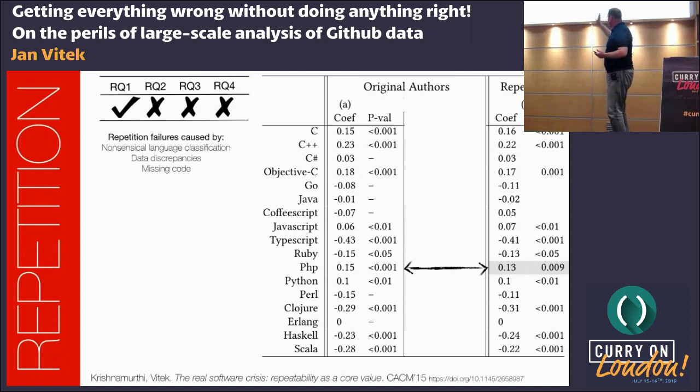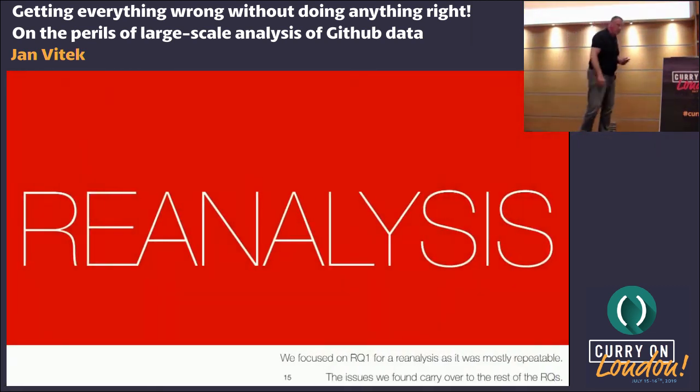We're not able to repeat the other questions for various issues, such as missing code, and data that seem to have rotten, but okay. So focusing on the first question, we said, okay, we can repeat it. Let's try to reanalyze it, because I was still unsure. So the next step was reanalysis.